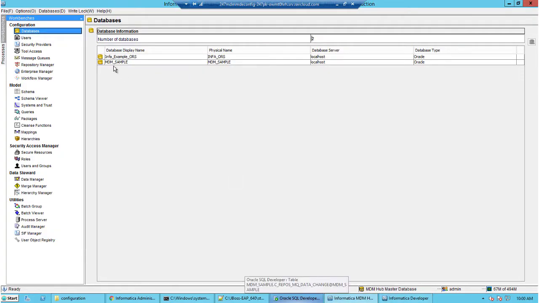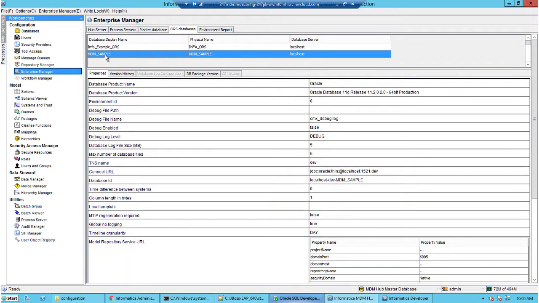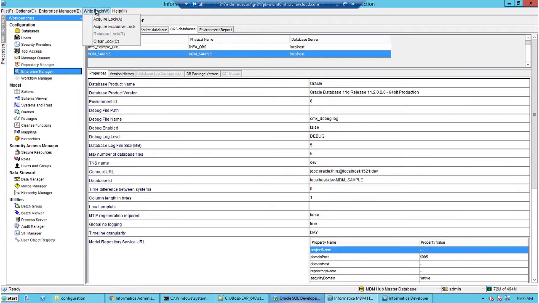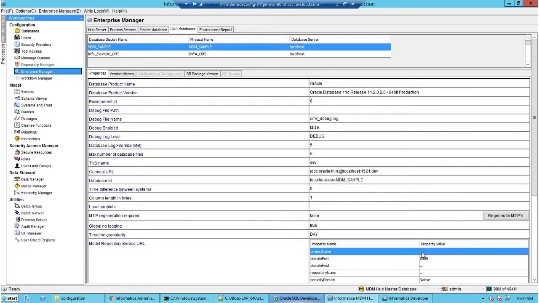Switch back to the MDM hub and click the Enterprise Manager, and then click the ORS databases. Get a write lock, and in the ORS databases, select the repository for which you would want to stage the data externally. In this case, it is the MDM sample.